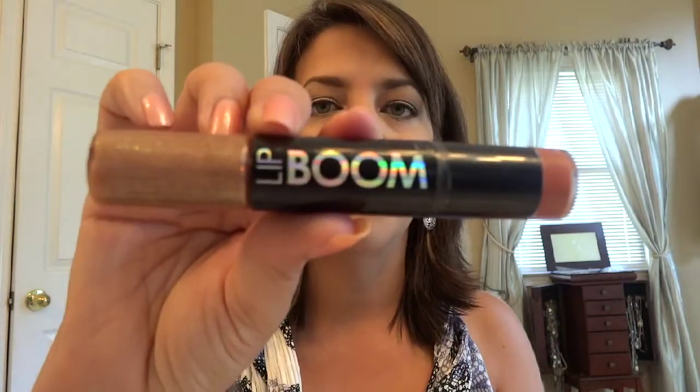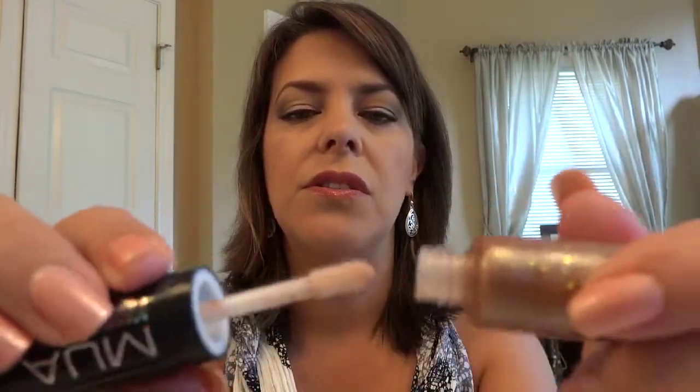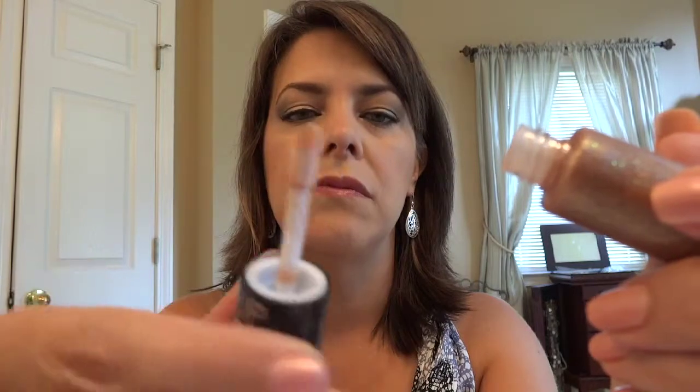And then I also got this stuff called Lip Boom. All right. And Lip Boom is kind of an interesting product. On one end, it's a lipstick, just a traditional lipstick. And then the other end is this glitter gloss stuff. It's really super glittery. I mean, it's glittery. All right, and this is a new product for them, and I got the color Vibe.